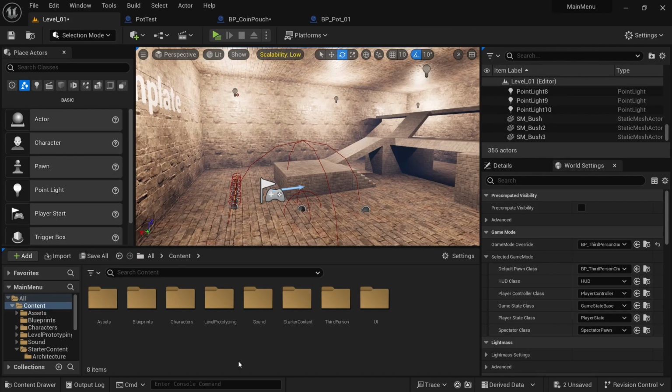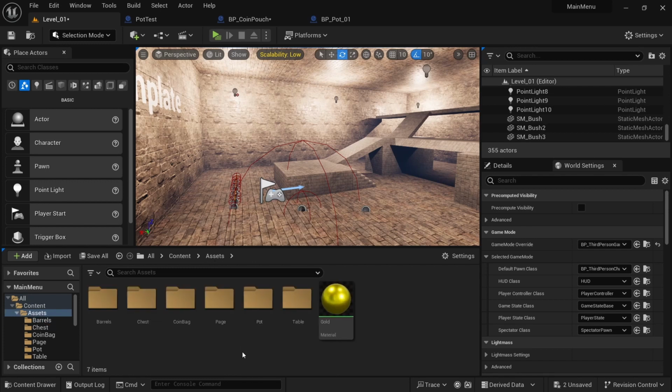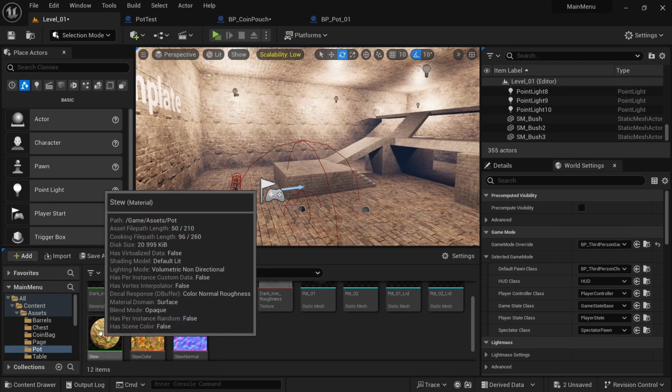If you didn't watch the last video where we added the assets with all the stuff in it, they're all free. There's a link in the description. If you want to learn how to just easily drag and drop the UE5 files into here, make sure to watch the previous video. There's also a video up top you can click on, that'll show you how to do it. But we have all the stuff in here, including all the pots, and the materials are all set up.